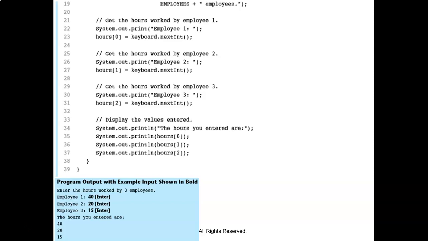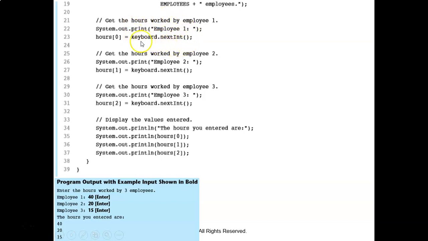So each time we're going to have to prompt the user with a new print statement. So line 21 says get the hours worked by employee 1, and then system.out.print employee 1, and then right here the user is going to be entering in information. Well, when the user enters information, we have to have some place to store it.